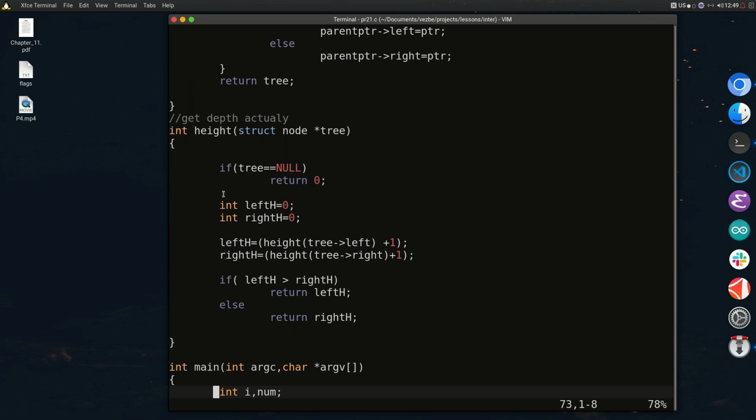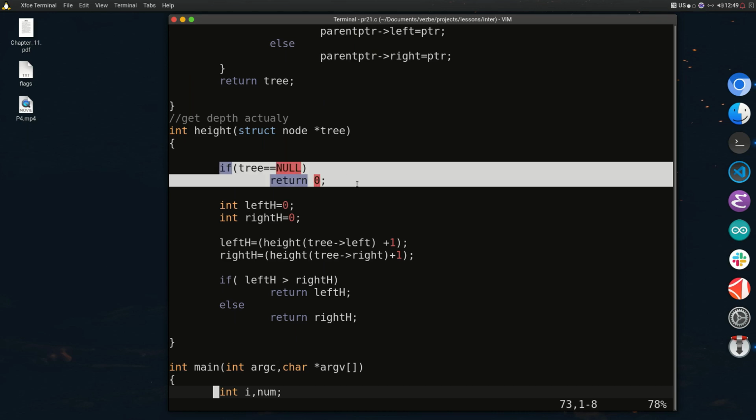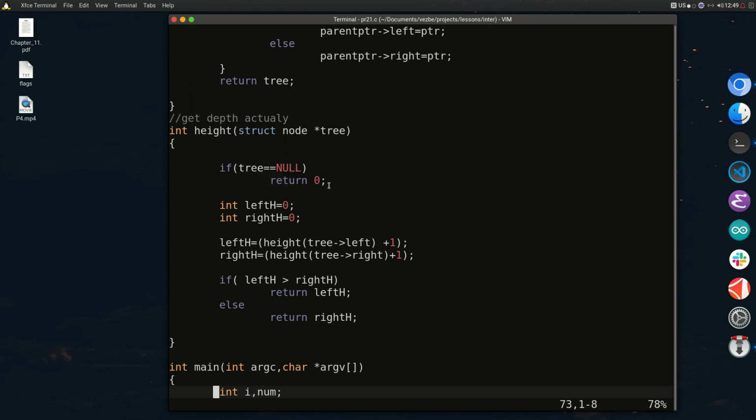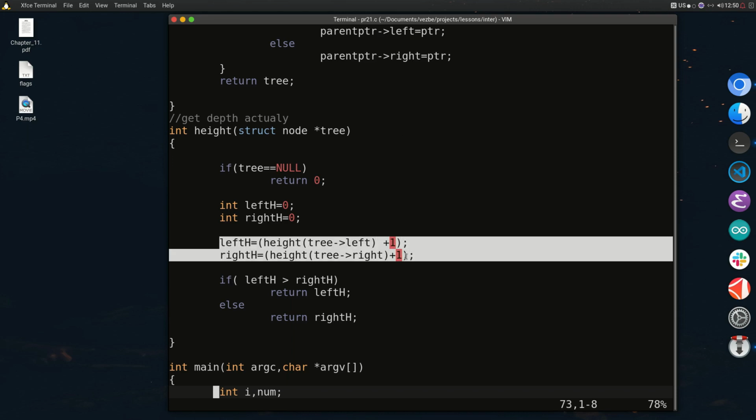It's the same. If the tree is empty, so the root node will be equal to null, then return 0. And what is the main idea in this algorithm? Well, we will go left from the root node and right from the root node, and we will calculate each node on the left side and on the right side. And when we finish, here is the actual recursive way to do that.